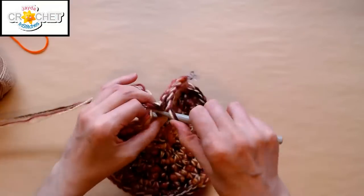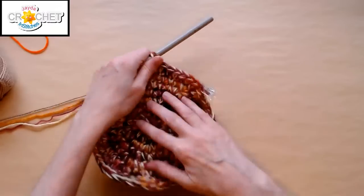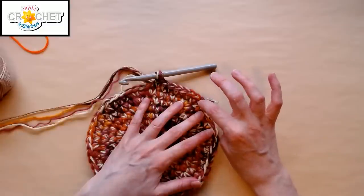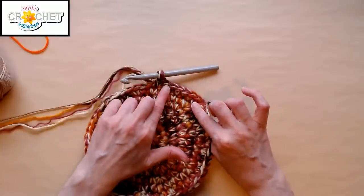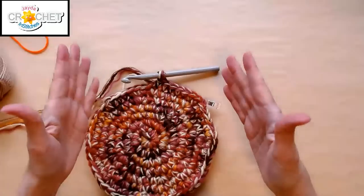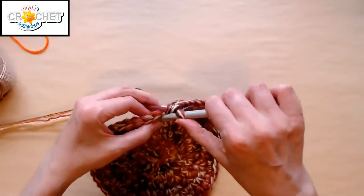1, 2, 3, 4, 5, 6, 7, and 8. And while we're waiting on the idea from Catherine for the poll, I'm in row 8, which means that the increases start with 2 single crochet in the first stitch and a single crochet into each of the next 6 stitches. 6 plus 2 is 8. 8 times 8 repeats is 64. I will have 64 stitches at the end of row 8.